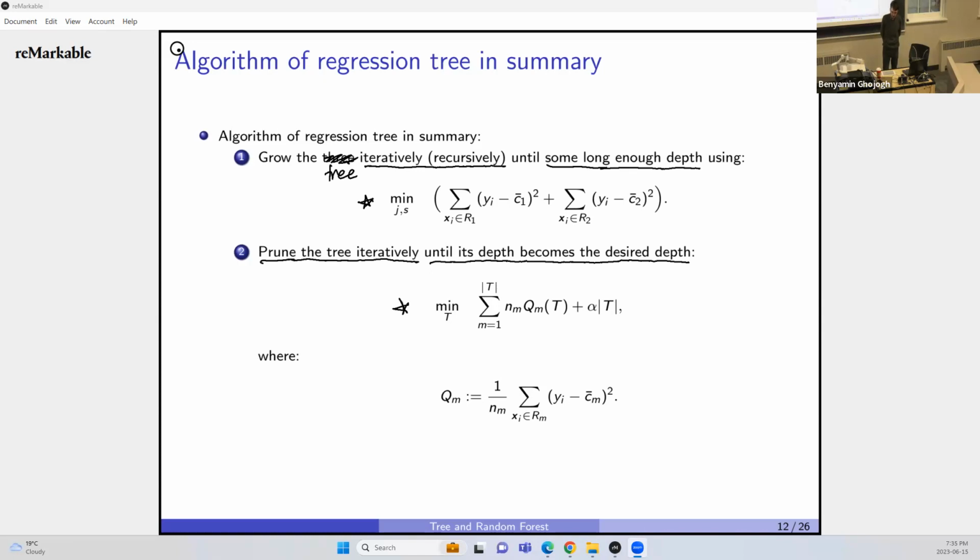Okay. We will see that for classification, it's very similar, but the difference is in the loss. Why? Because I think it's obvious to you. In regression, mean squared error is good because it's continuous label. But in classification, we don't use mean squared error. We use other errors and we'll see them.